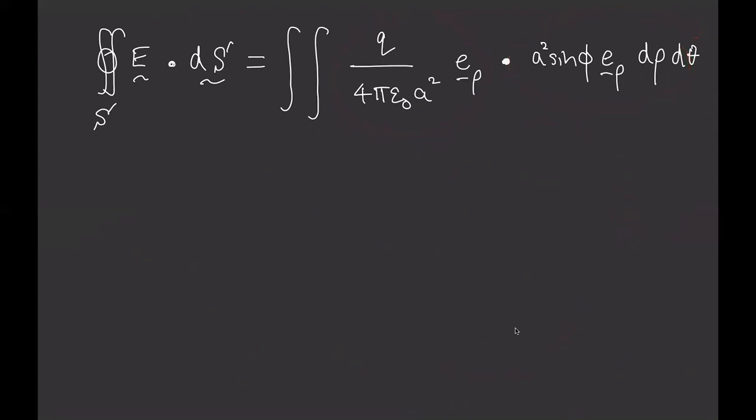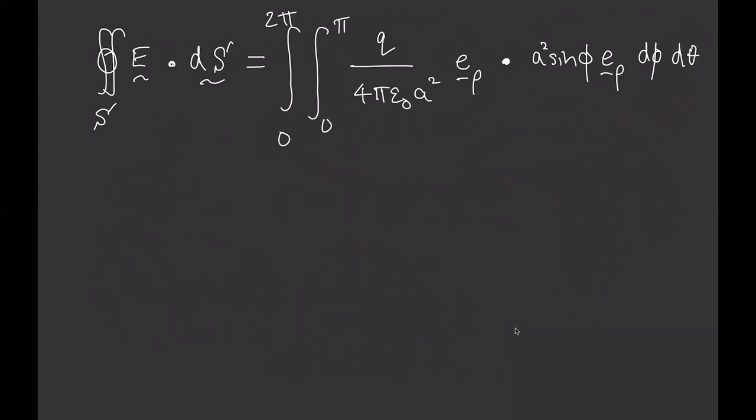What else do I need to do? I need to make sure that I write down the limits appropriately. So theta is over here, so these have to be my theta limits. Theta is the azimuthal angle, the one which goes all the way around to give the longitude. So I have to go from 0 to 2 pi in that case. And then I need to have my, oh, that's again a mistake. So this is d phi. So then I need to have my d phi. Phi goes from the north pole to the south pole essentially, so I have this going from 0 to pi. Okay, so this is the integral that I need to do.